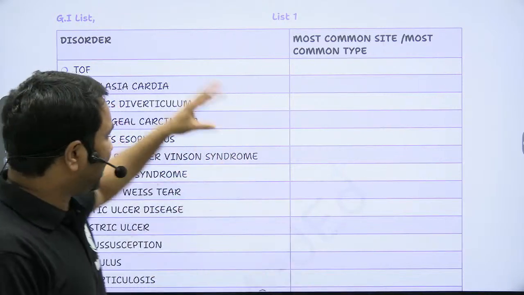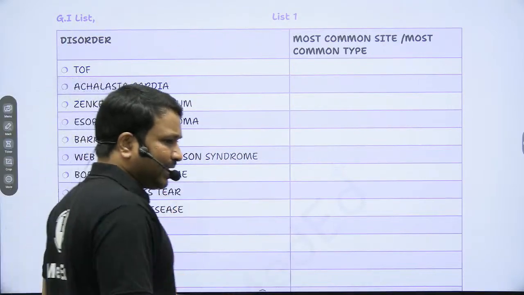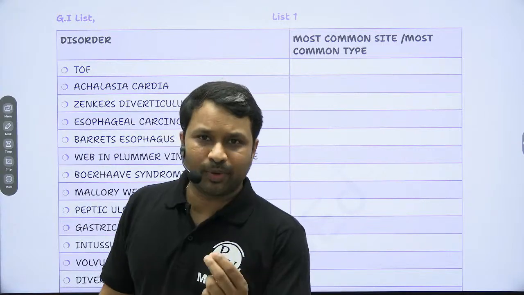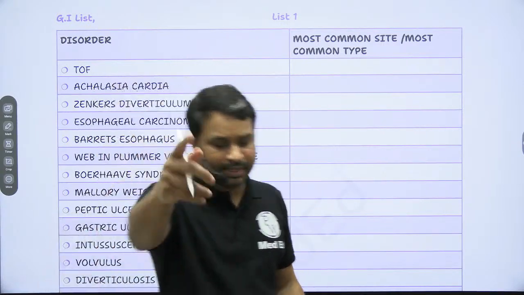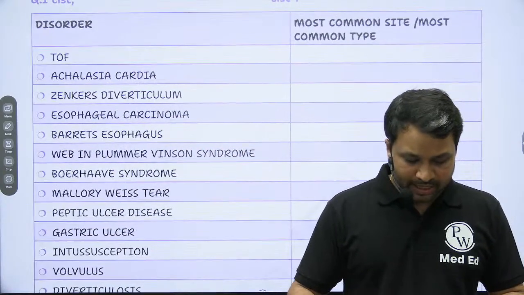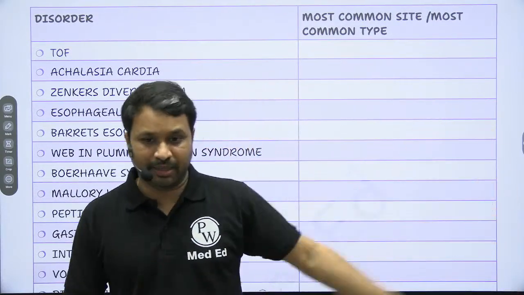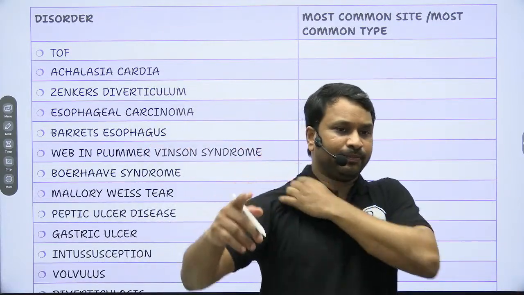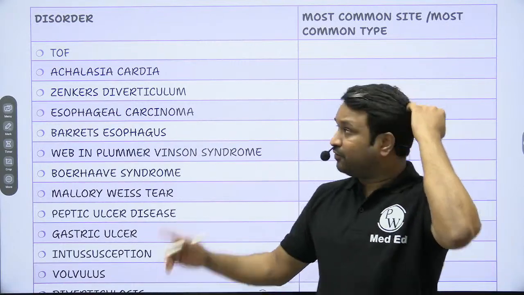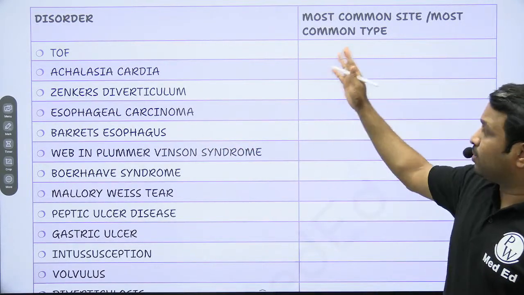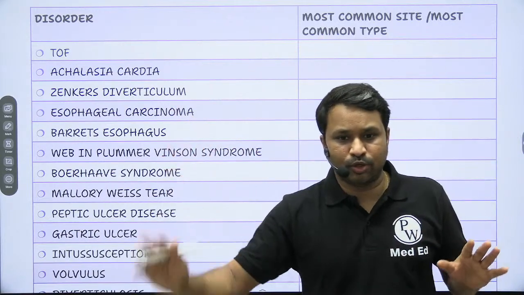Now it is your time to shine and rise. So we have all these disorders. It's a quick recap of the entire GIT. I want you to go ahead with all the possible answers in a quick session. It will be a rapid fire. Let's see if you get it right more or I get it right. So it's like a competition between you and me. Are you ready? Get set, go. Our first list: here we're talking about disorders. The most common site and the most common type is what you're going to look at.